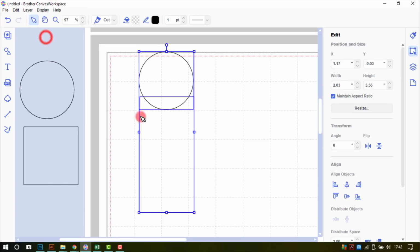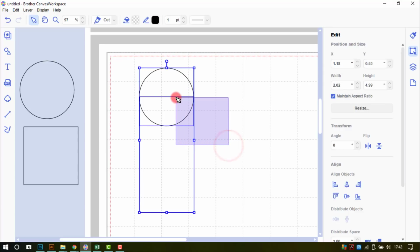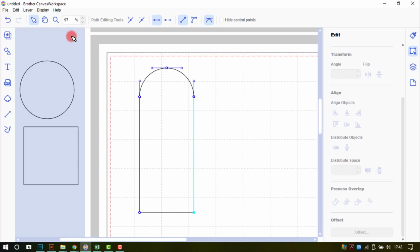Now I'm going to zoom into the shape so I can get a better look. And I'm just going to move the circle down so that it's about halfway over the top of that rectangle. I'll select both and then use my alignment tools to vertically align it. Then I will weld it. So I now have the basics of the panel.